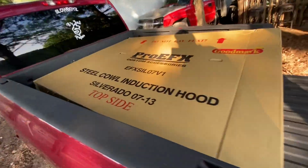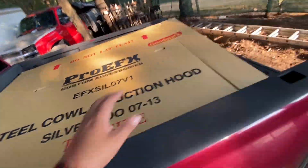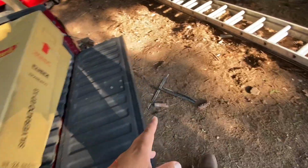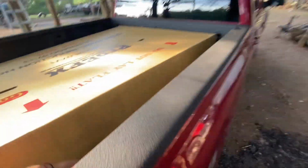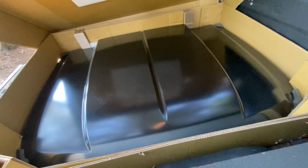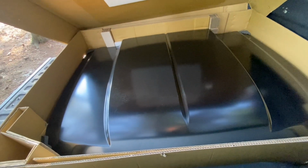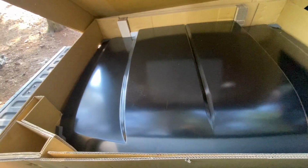Alright, there's that. Damn boy. I didn't really think I was gonna get this, because I wasn't really planning on getting a cowl hood for this truck, but here it is. I think it's 2 inches, pretty sure that's what the guy said. But it's brand new. So we're gonna install that and see what's up.